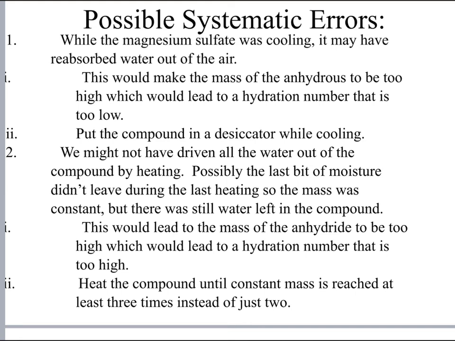Masses also tend to plateau. This happened to some of you guys in Honors Chem too, where you just get 2 constant masses and then you do it again and it goes down some more. So that was just you not leaving it on the flame long enough for you to actually drive off more water. So you get this false plateau. It's not a human error, especially when the fact that you're trying to get 15 constant masses in one class period. So some of you did go with 2 constant masses being good enough. So then you would fix it and suggest that you would get to constant mass 3 times. So it's not the strongest source of error, but it is valid.